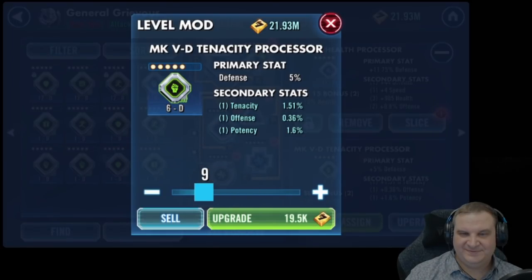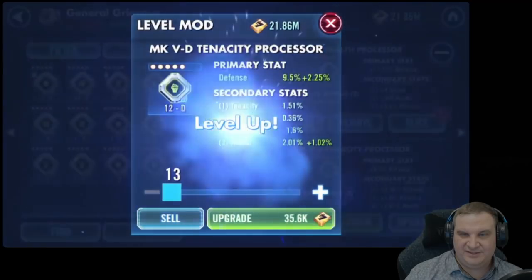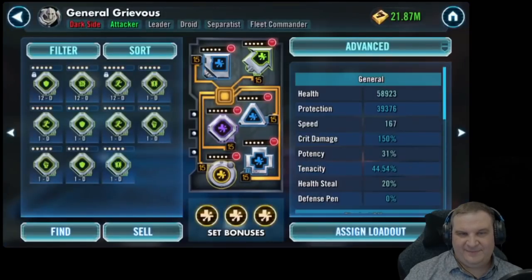I'm actually going to take this one because it's got the tenacity, and now I'm probably going to sell it. Although it's got four percentage stats. Tick it up to 12. See if it hits tenacity. If it hits tenacity, you keep it. Yeah, okay.